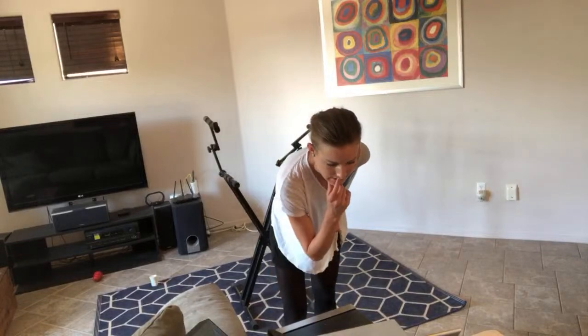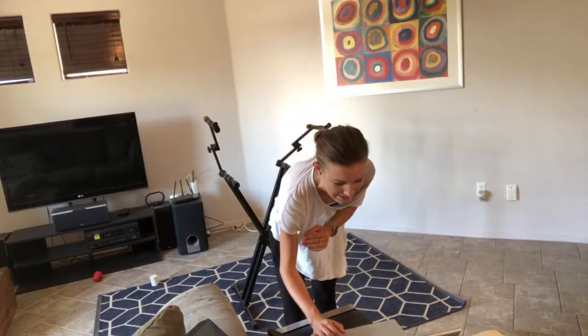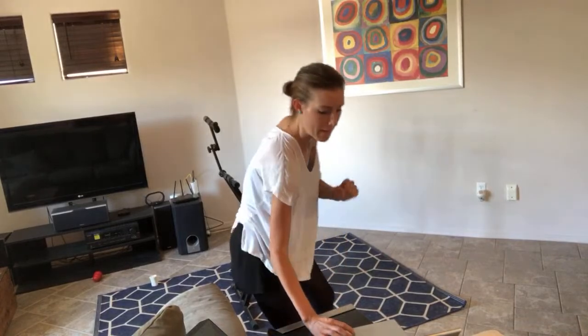And actually, we might need to stop before left side. So let's just do right side. I'm gonna come over really fast. I don't think it's gonna last for 2 sets. So we'll have a little bit of time to rest, and then we'll go to the left side. Here we go.